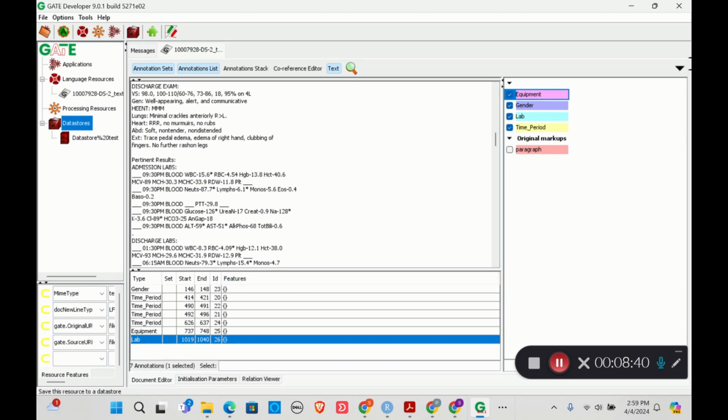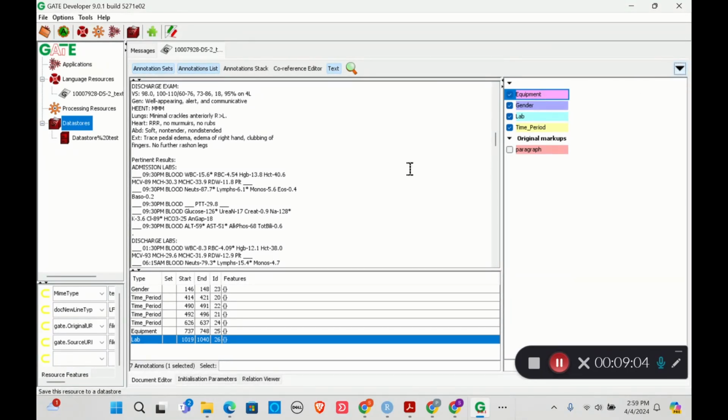If we want to save this, you save the layout. It will automatically be saved into the data store that you have created. So that is how to use this tool to annotate.